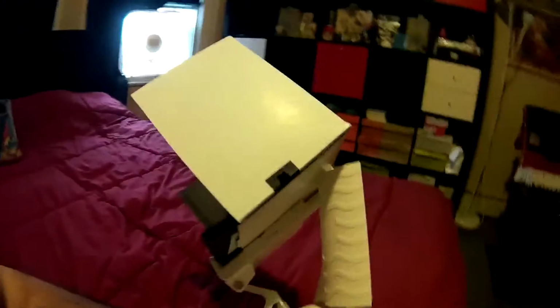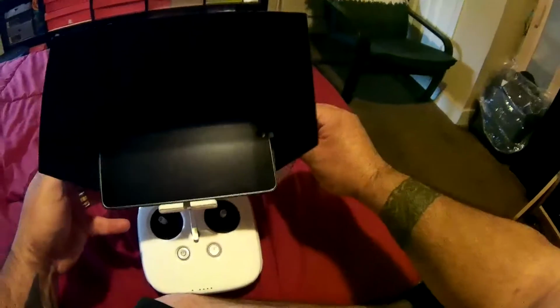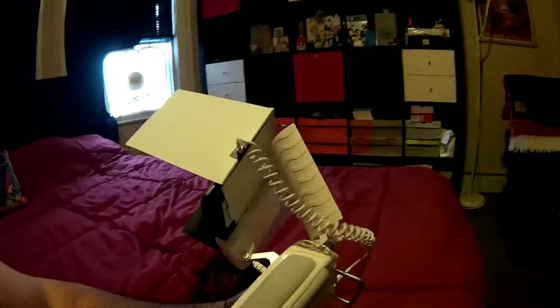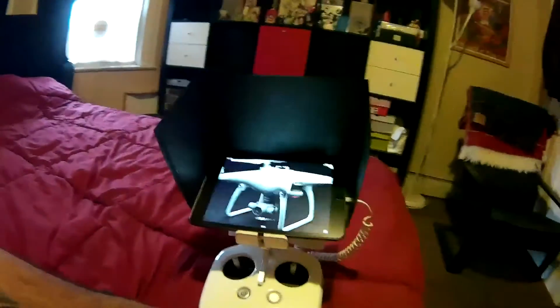It serves its purpose. You also have to cut out a small hole for your wire when you link this to... Now, this is a little crooked, but, you know, you get the idea. This actually fits a little bit more flush. And that's that. That's how it's supposed to look. And that's your sunshade.